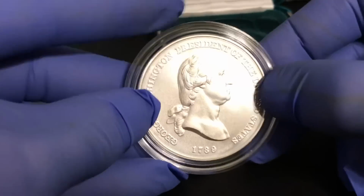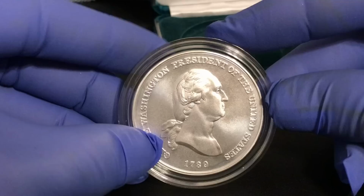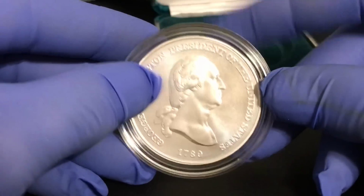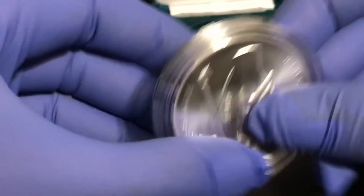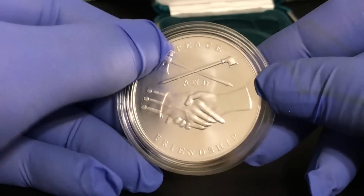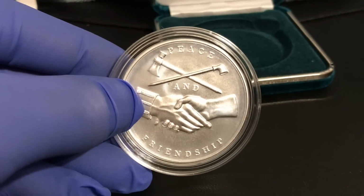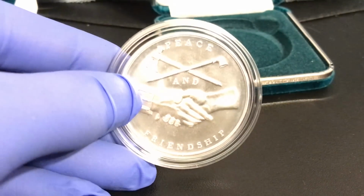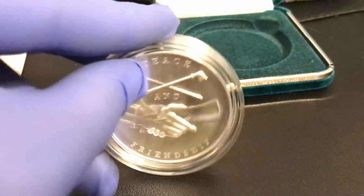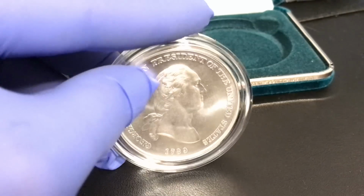Very cool piece. I think Losing Louie has one of these. Just very well done. And for the presidential medals, this is the one that you can get in a 3-inch bronze size. You can get it in a 1.5-inch bronze and silver now. Very, very nice.